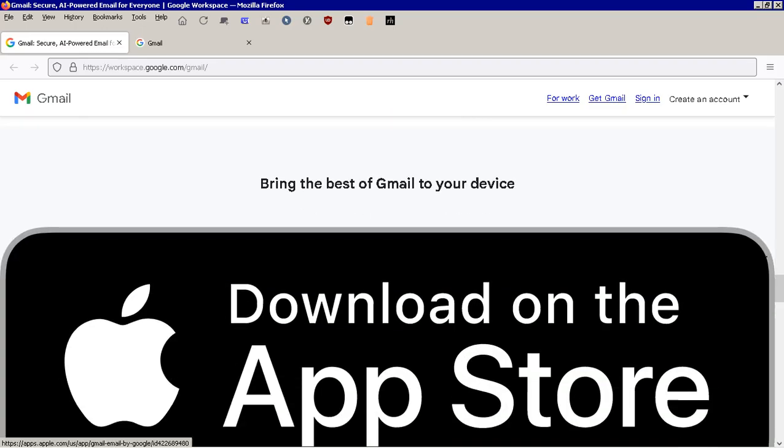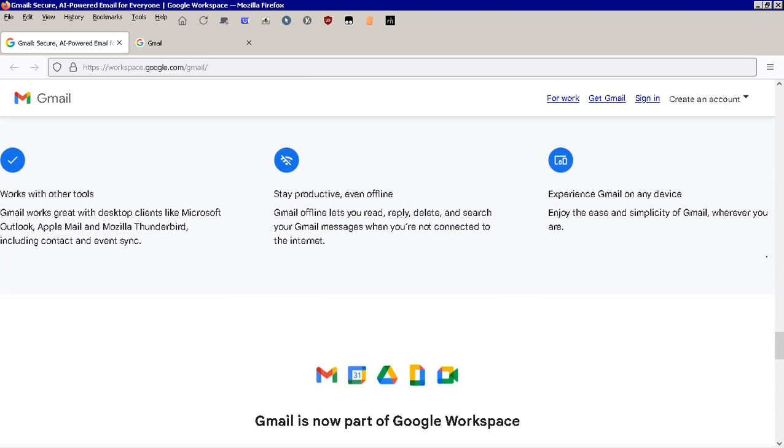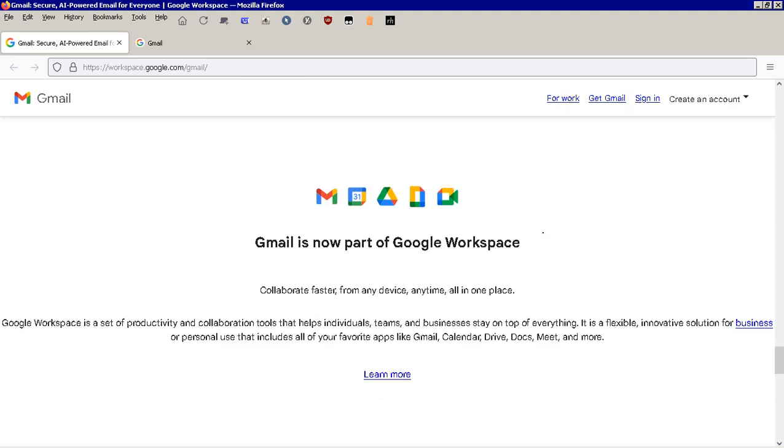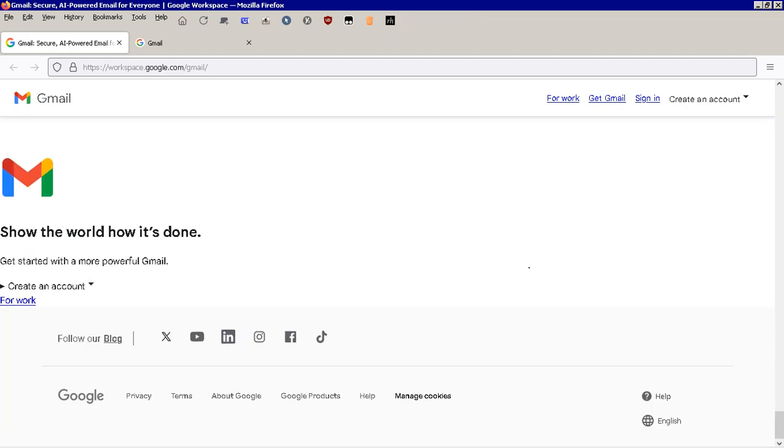This is disgustingly bad. Giant buttons where they don't belong. And then, oh, look, proof that they can do a web page reasonably well. Normal HTML at the bottom. Show the world how it's done, Google. Well, you just showed us how not to do it.